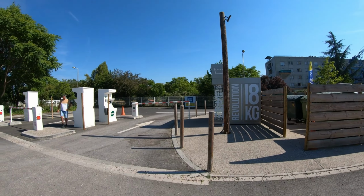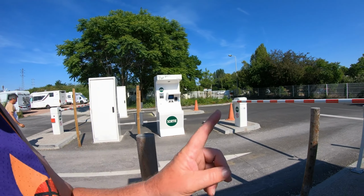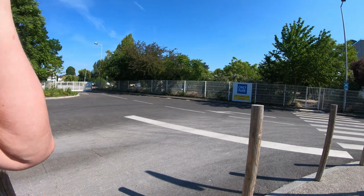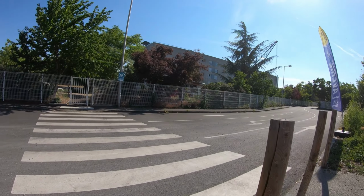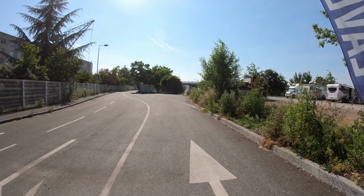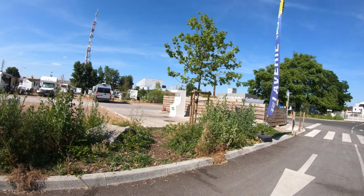So we're going back outside and have a look. Like I say, it's quite simple to use. If you want to use the service point, which there's one inside, but at the moment it's not being used, you get jetons, which are tokens. So you go to the screen, ask for the tokens. I think it's €1, €2. So then you can use the service point. And the service point is outside. And again, if you're passing by, just want to service your vehicle, you still need to go to the machine, get your tokens. That's the internal service point not being used.